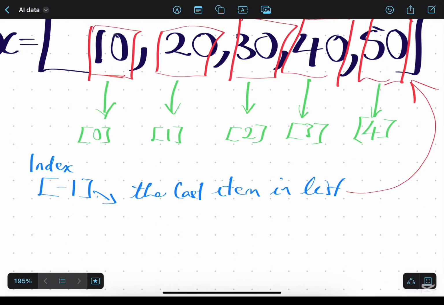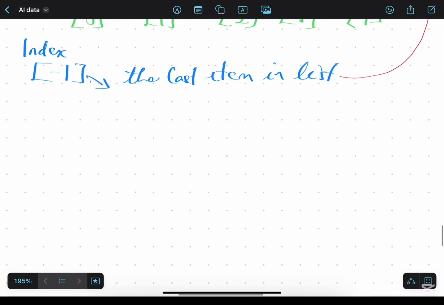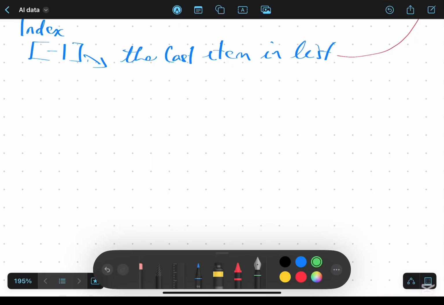We can use this. Let's say we want to add an item to this list, right? Our list, we said our list is X. So let me just move this there and let me get into this one. We have our X as our variable. X is that list over there. Let's say we want to add something to the list. We want to add an item at the end.